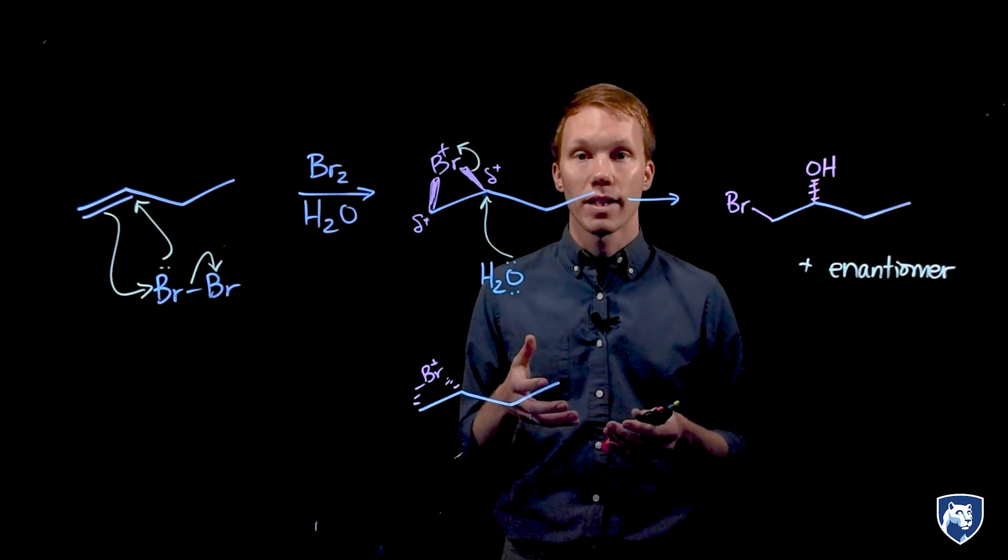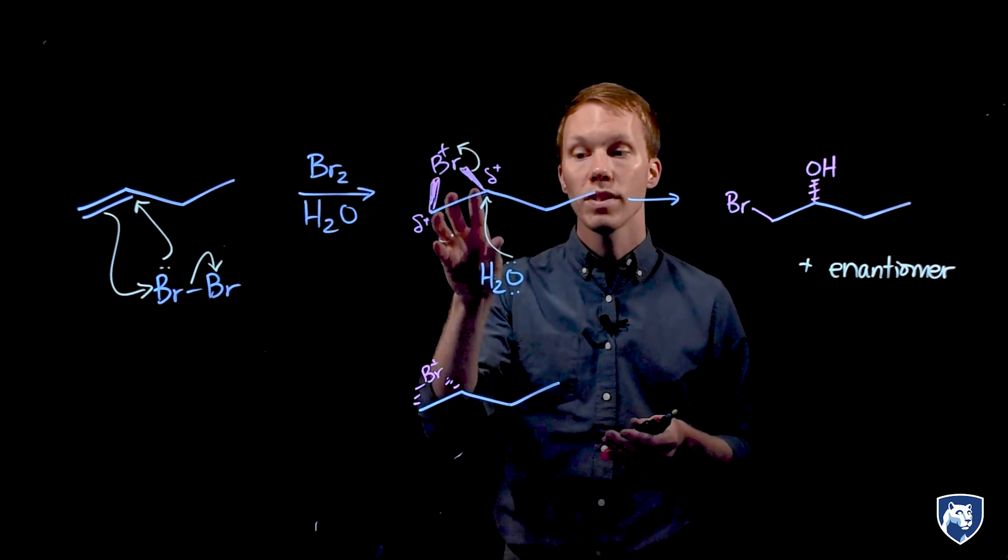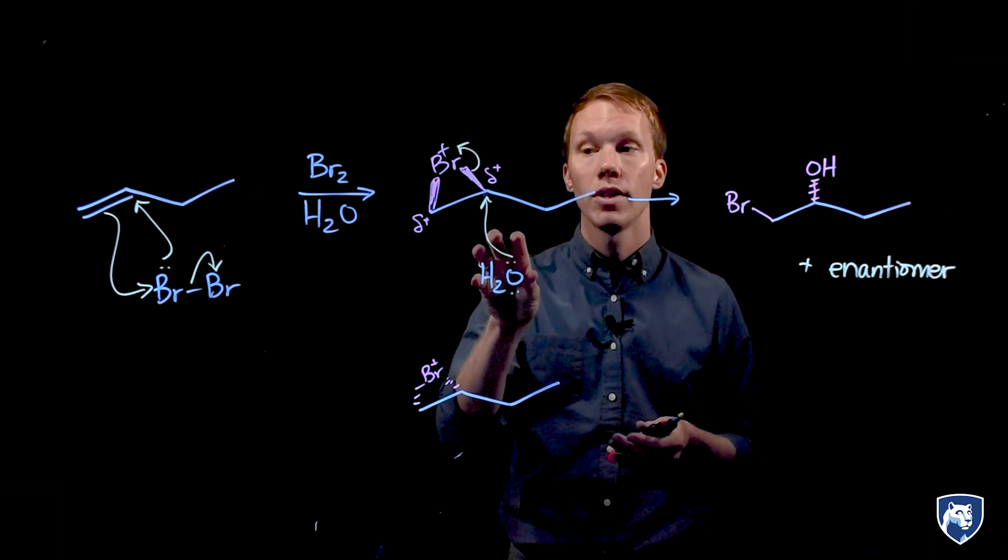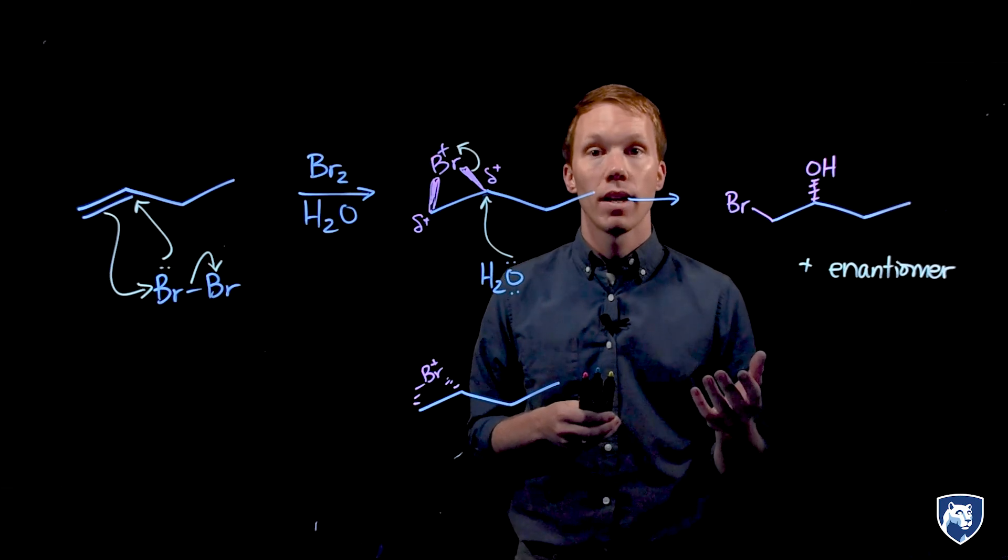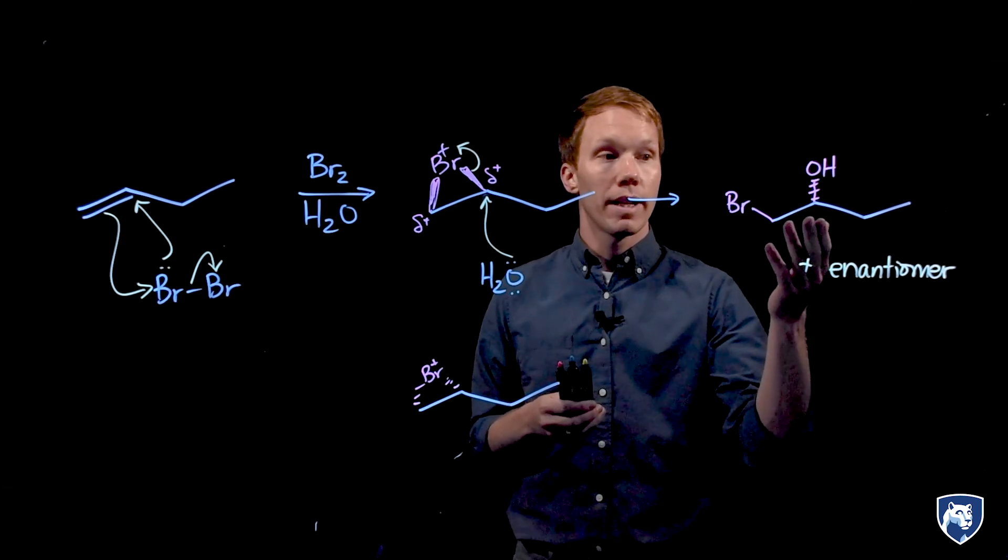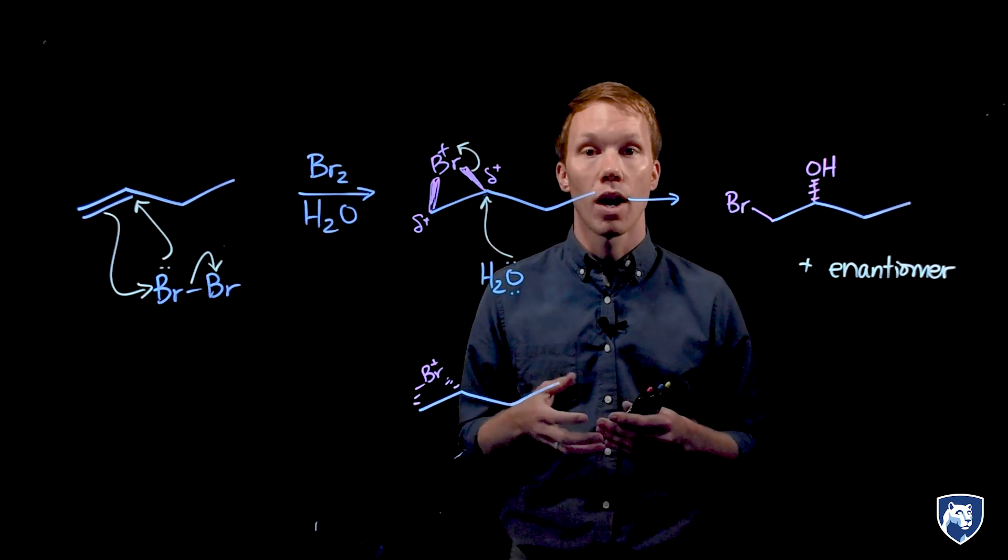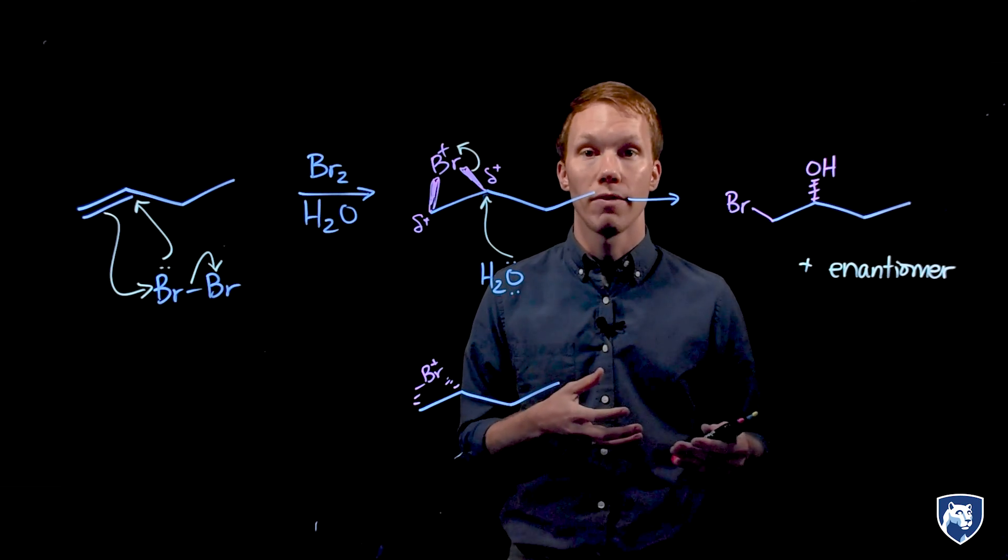The mechanism explains the regioselectivity of this reaction. The formation of a cyclic bromonium ion intermediate forces the incoming nucleophile bromide, water, or alcohol to add from the opposite face, giving an anti-addition. The regioselectivity is explained with water and alcohols based on where the charge is shared on those carbon atoms. More substituted carbons are more stable with positive charge.